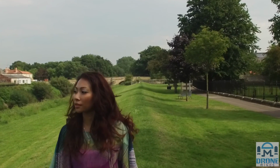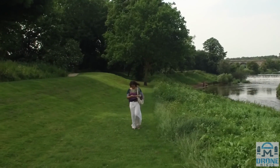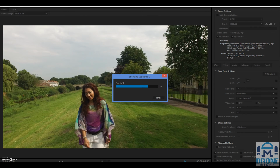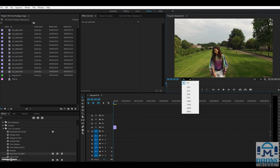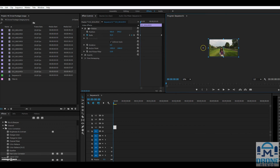I'll do a different one and just call that attempt number 2. I hope that it's been useful. These are just a few examples. Don't forget I'm doing these really quickly. If you're doing these properly, you'd spend a good long time doing this to get it all right. And you know, there's plenty of other things you can do. But the whole point is, when you're recording in 4K, as well as getting super high resolution video, you can also export it to 1080p and have this whole like frame area around here.